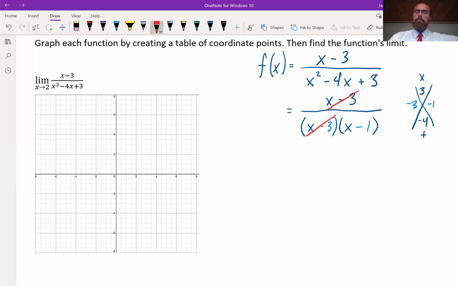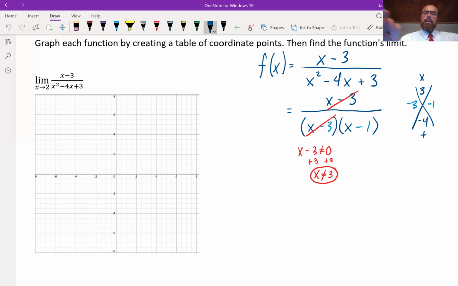And we want to find the removable discontinuity, the point discontinuity, by setting that canceled denominator factor equal to 0. And really what we're saying is it's not equal to 0. Cannot divide by 0. We'll solve that anti-equation. And what we see is that x does not equal 3.